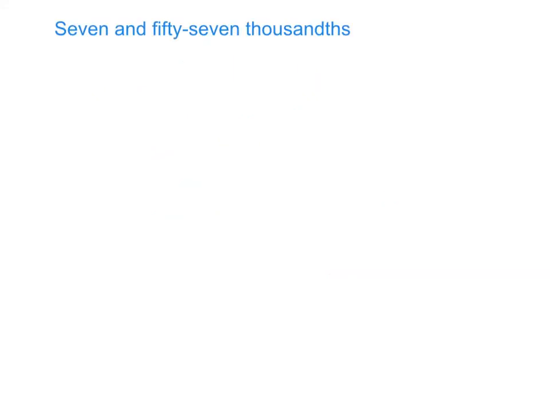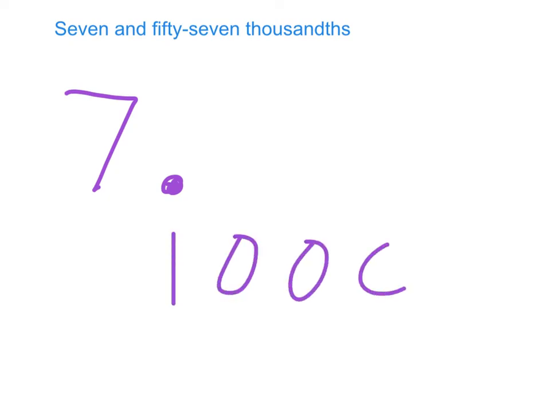Now here's the other version of it. You see that now I've given you the number in word form, and now you're going to need to put it into standard form. So what I like to do here is I like to set up some lines for myself. If I see it says 7 and, I see 7 and means decimal point. Then after I have my whole number in, I put the 1, 0, 0, 0, and I put some dashes for myself. That's just going to help me figure it out. So now it says 1 and 57 thousandths.